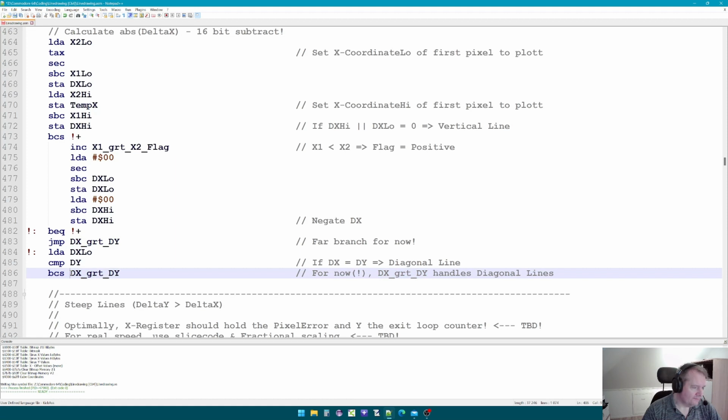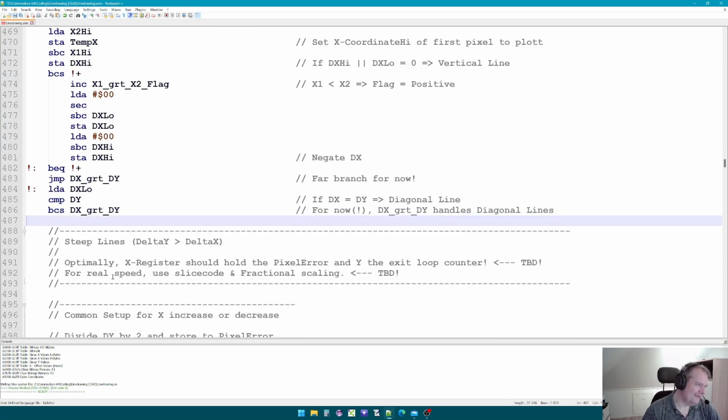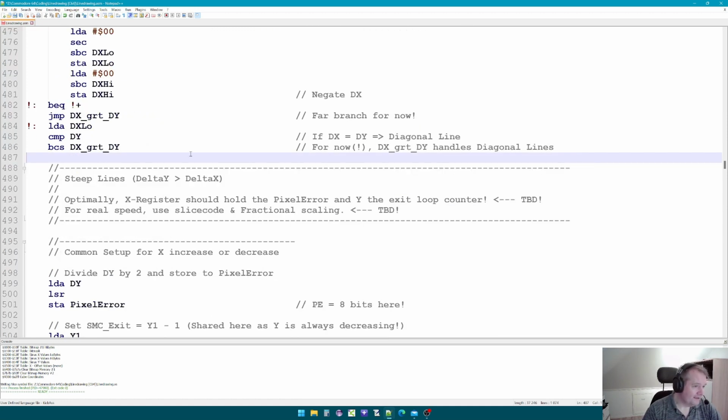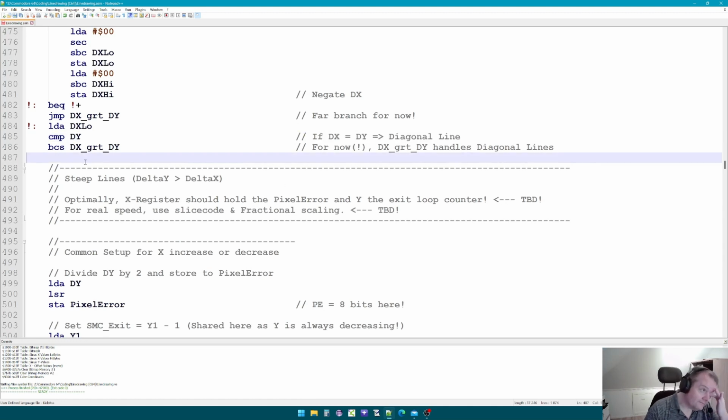So I think it might be better to change this around, compare delta y with delta x, and let delta y branch on carry clear to this one, and let delta y greater than delta x handle the diagonal lines, because I have a suspicion that is faster, but it doesn't matter for now. That's just a small thing to keep in mind, that you control that here, unless you make a special diagonal line handler, which you can also do.